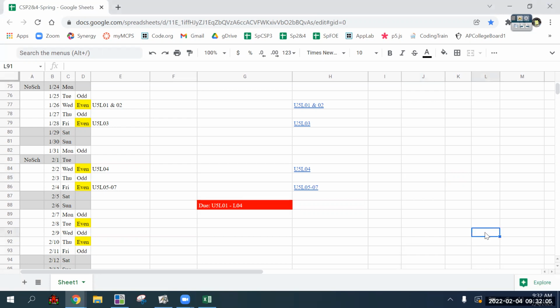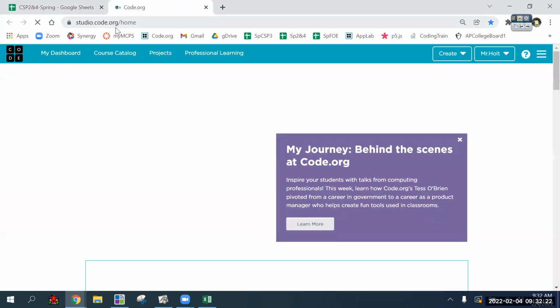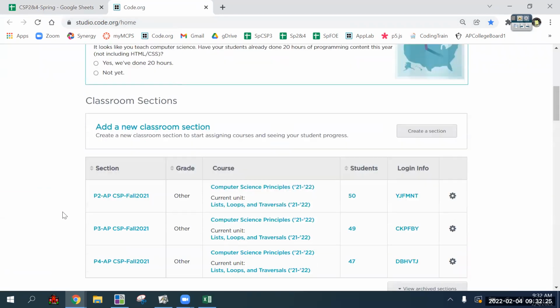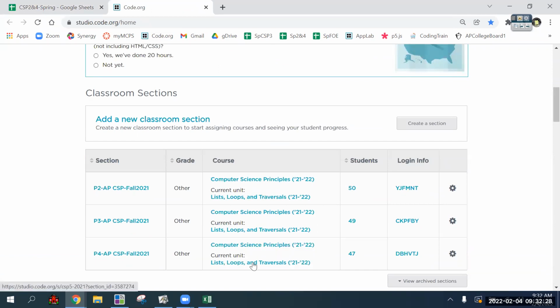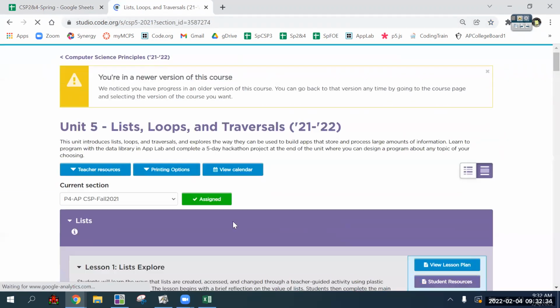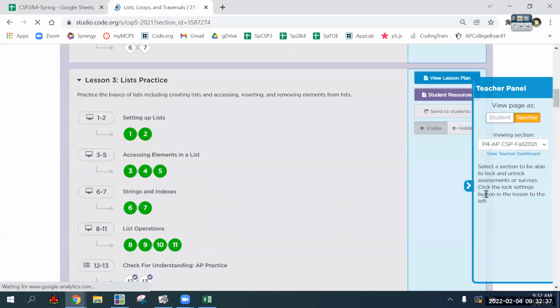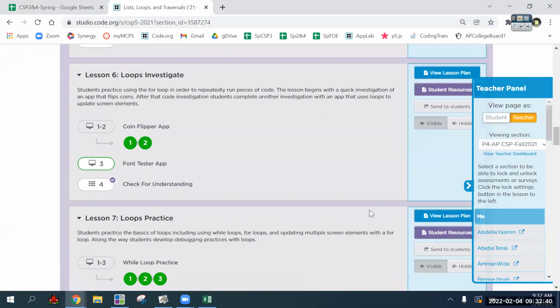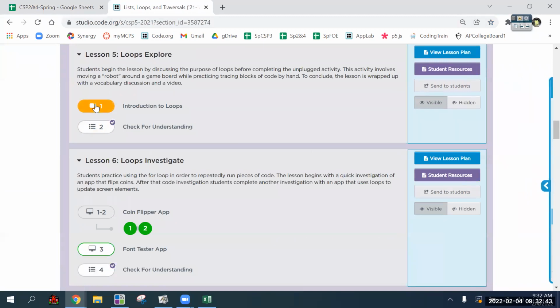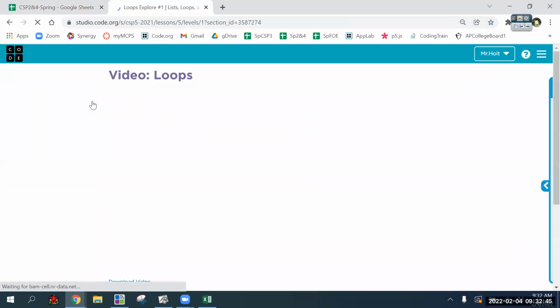All right, so we're going to jump right in at lesson 5. And so where are we? Code, current unit, lesson 5. The first lesson is just a video, one that we've kind of seen before at some point. Let's see. Pretty sure I've opened everything. 4, 5, 6, 7. Okay, so introduction to loops. This is our chapter, I guess.